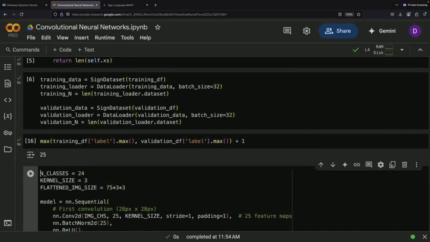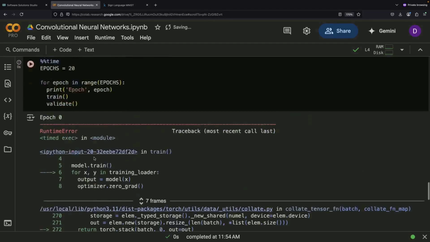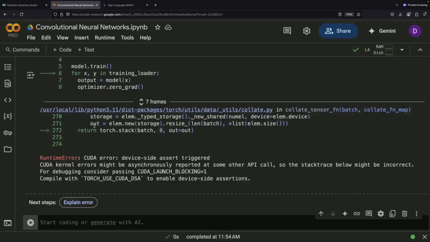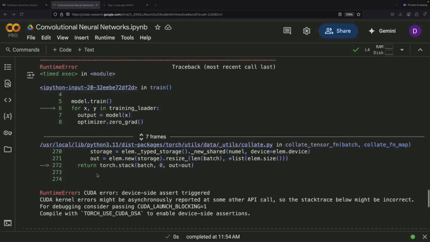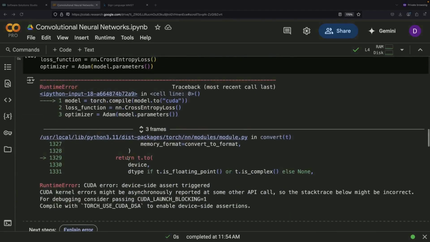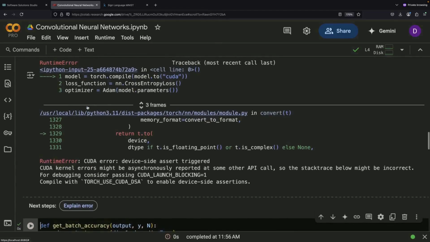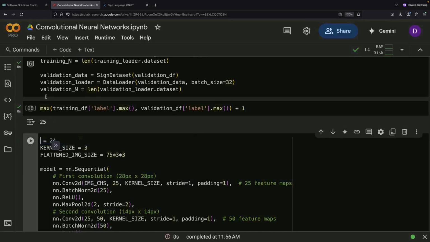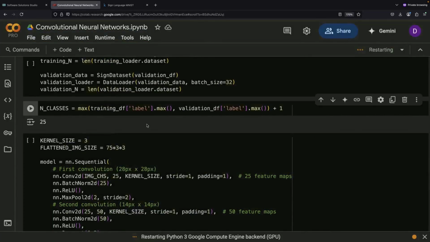It looks like we actually have 25 classes in total, not 24 as we initially assumed. After adjusting this and rerunning our code, things should work better.